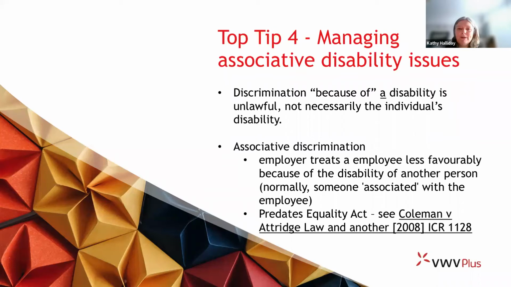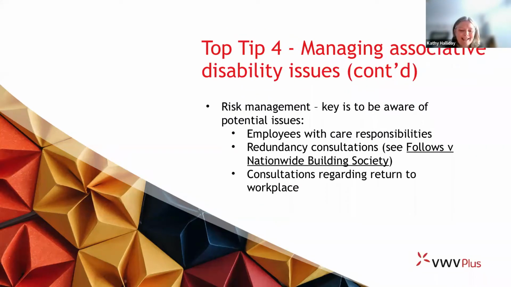But then there's been a more recent case of Follows against Nationwide Building Society, which looked at whether associative disability also applied to indirect discrimination. And this is particularly relevant as many organisations are trying to encourage staff to return to work after working from home, flexible working and hybrid arrangements. So the facts of this case were Nationwide had employed Miss Follows as a manager as she worked from home, so she could care for her mother.